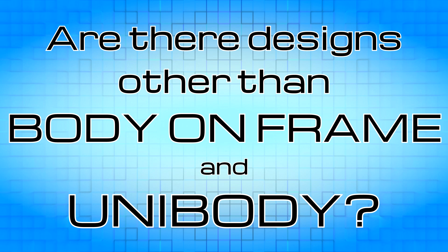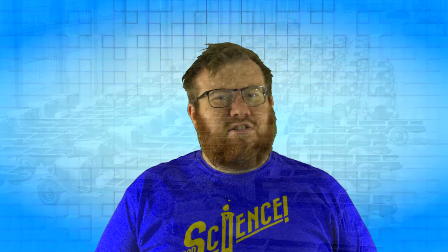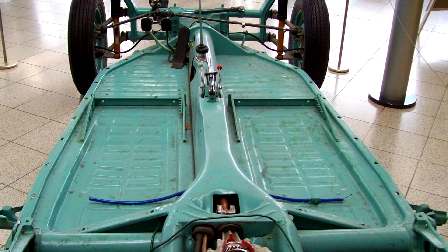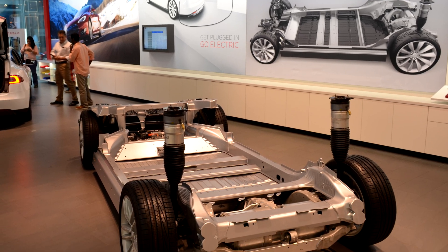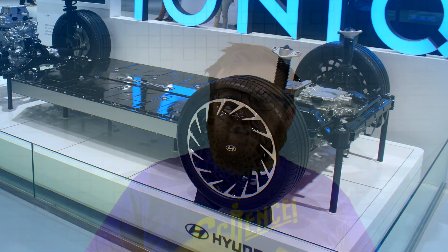Are there designs other than body-on-frame and unibody? There have been other designs through history, but these two have remained popular because they don't have any glaringly difficult trade-offs like cost or shape limitations. Monocoque chassis are the closest to being found in everyday vehicles, having been developed for motorsports and used in some high-performance road vehicles. Many larger race cars use tube-frame chassis, which is incredibly strong but also expensive and limits space available for the driver and passengers. There's also the platform chassis, famously used by the classic Volkswagen Beetle, which is similar to body-on-frame except the chassis has more to it — things like the transmission tunnel, floor pans, and in modern electric vehicles, flat battery storage. A skateboard chassis is quite similar, but more focused on being a self-contained platform that allows different bodies to be designed for the same chassis without changing a lot of fundamental parts. I know there's more out there, but I'll leave that up to the comments section — let me know what chassis designs I missed.